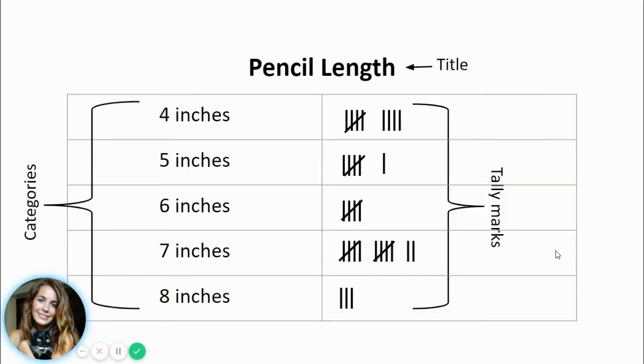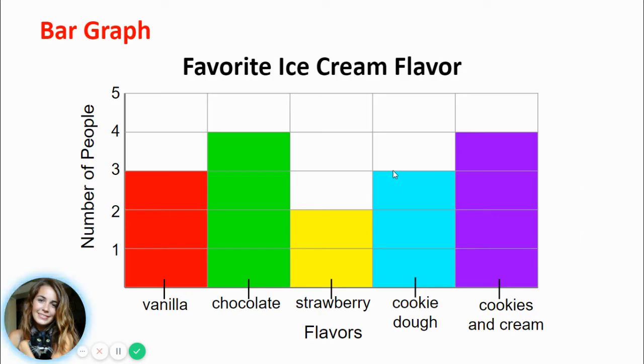In the frequency table, that was shown as tally marks here. In the bar graph, that's going to be labeled along the left-hand side of the bar graph. Here are the numbers of people. And then to show the data, above each category, they have filled in or shaded in a bar to the height of that number of people.